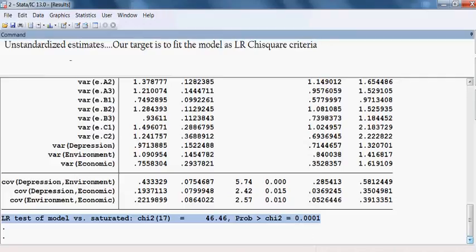So actually what is happening here, I can show you. The chi-square value is how much? 46.46, and the probability value is 0.0001, right?